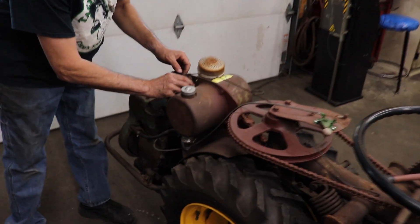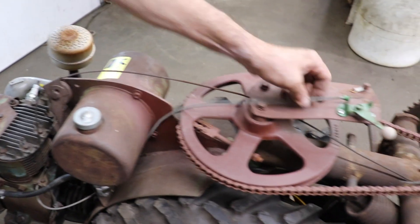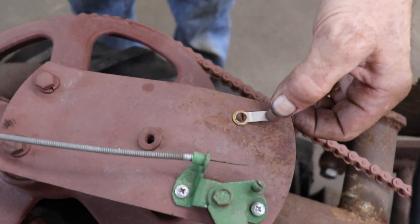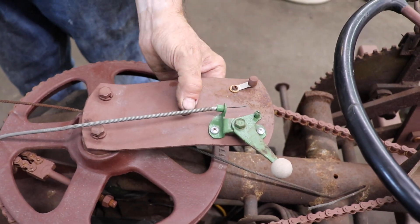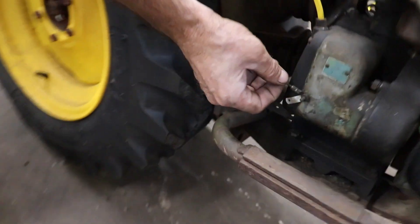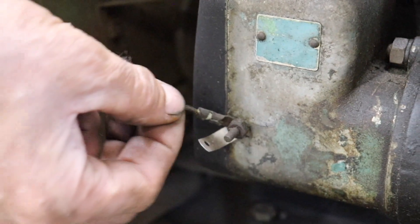This little pulley here is frozen where the cable slides through — no big deal, I can fix that. The throttle is here — I can fix that, at least it's there. And this is how you kill it: you'd push this tab down to ground. There's a wire that ran underneath here, came out through a rubber grommet, and ran down to the ignition on this Wisconsin engine. There's an ignition tab here, and you'd touch it to kill it. So all I've got to do is run a new wire.